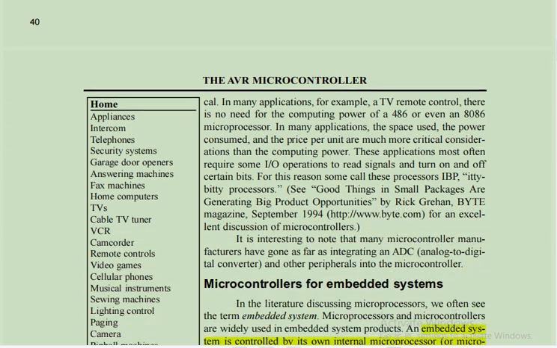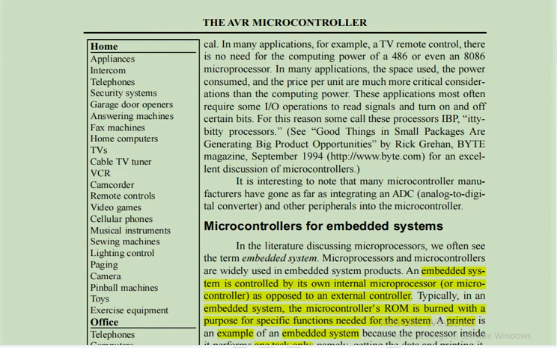The AVR microcontroller. Now we will discuss the AVR microcontroller. In many applications, for example TV remote control, there is no need for the computing power of a 486 or even an 8086 microprocessor. In many applications, the space used, the power consumed, and the price per unit are much more critical considerations than the computing power. These applications most often require some input output ports to read signals and turn certain bits on and off.